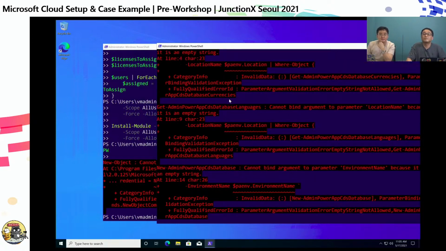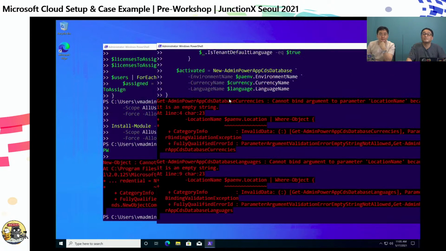Environment name is not valid, or location name is empty. What? How did you say location? Well, location. Yeah, would you debug the PAENV variable? Okay.